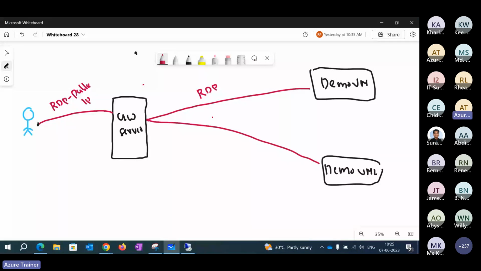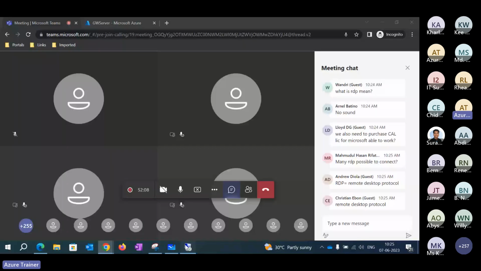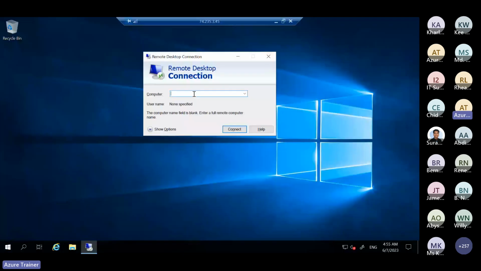So we have taken an RDP connection to this gateway server here. Now if anyone needs to connect to demo VM or demo VM 2, from here you will type the private IP address of that respective VM. In case I need to connect to demo VM 1, I'll type its private IP address, which is going to be 10.0.0.4.